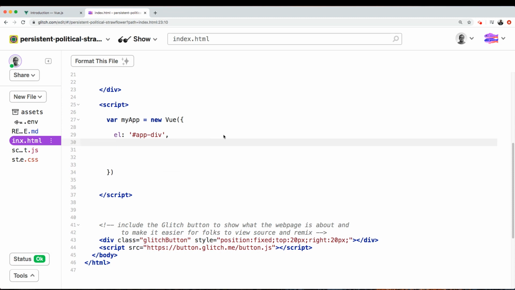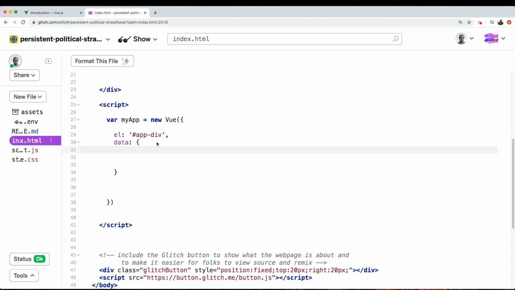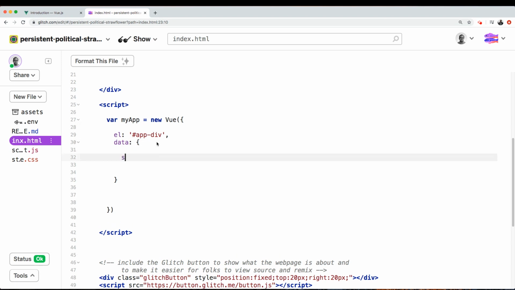This data lives in the key value pair data, and you can define it as an object. We don't have any data yet, so we'll say some data, and we'll make that our traditional nonsense text. All right, so this is the bare minimum that we need.